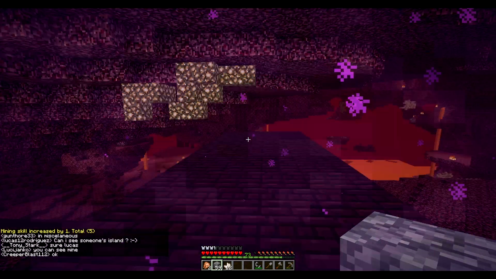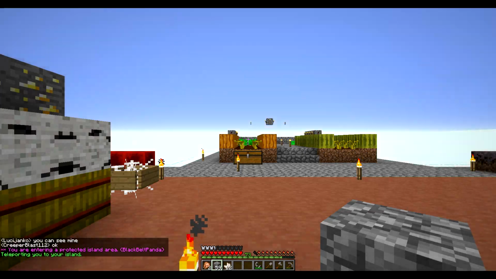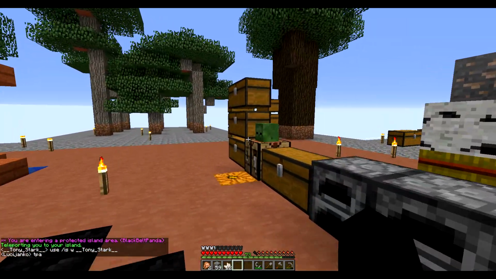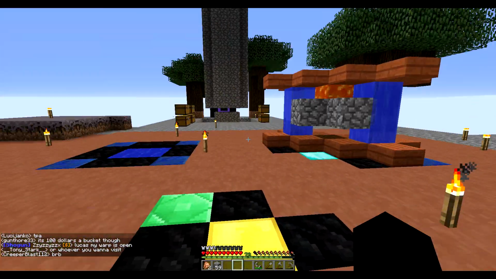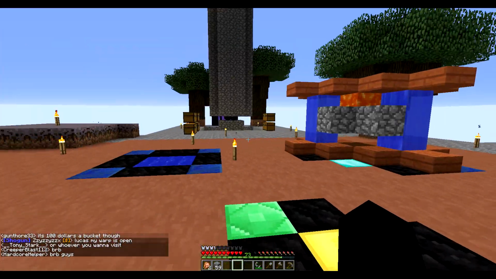Let's go back. You know, there's a quick way to go back. You don't have to go back through your portal. Just go /is home. And that's actually what the portals do anyway. So now we've got some nether quartz. Awesome. I'm going to go ahead and get the stuff to set up the auto miner off camera. So I will be right back.